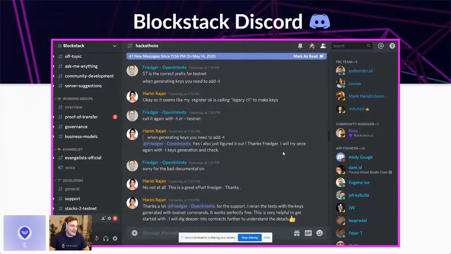I'm going to give you some screenshots of our world here. This is the Blockstack Discord. Oh, Harini getting a feature presentation here. This is also a great example of Harini and Frieger collaborating in the Discord, helping each other out during a hackathon. We have a great culture of collaboration in the Discord. I'm blown away by how many times one of our community members answers a question before I can get to it. A lot of functionality has been added recently since Blockstack PBC transitioned into it. We're getting badges and roles and bots and automation, all sorts of cool stuff.